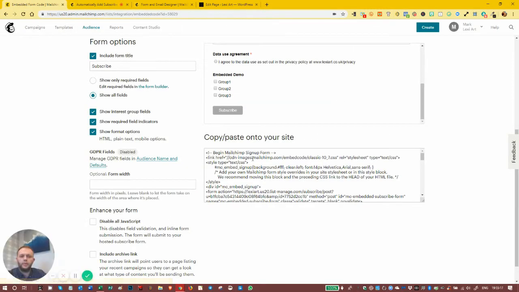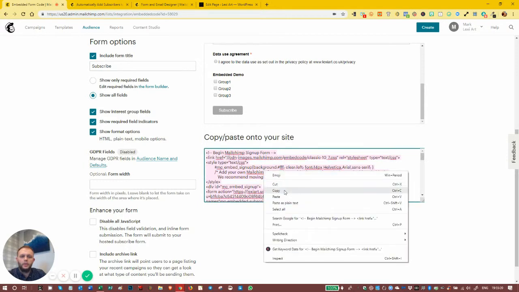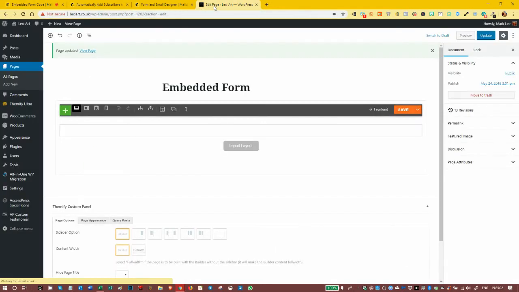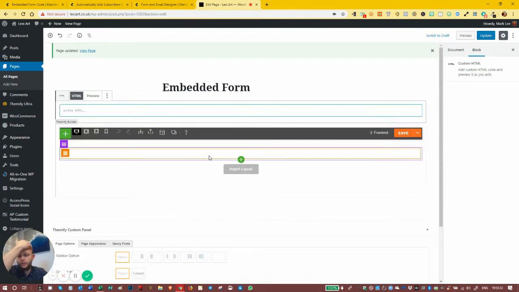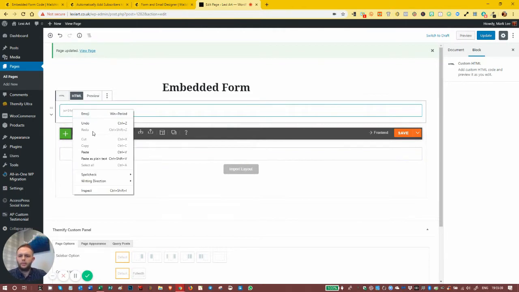So what I'm going to do is I'm actually going to copy this code. I'm going to go over to my website. I'm going to add the custom HTML form as we did in the embedded form lessons, and I'm actually going to paste it in here.